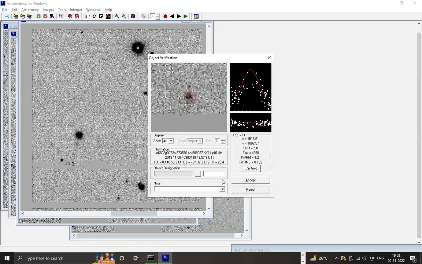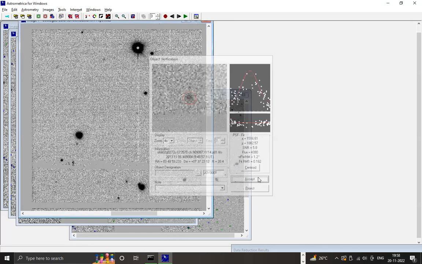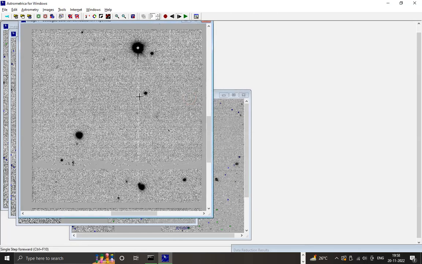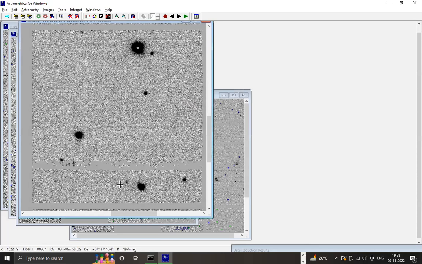So let's name this, let's say Joy 001. Name it in some kind of fashion so that when you create that Excel sheet on your end, a database of the image set and the name of the asteroid that you've put in, name it something standard and something incrementing so that it's easier for you to keep track. Then we'll click accept and move on to the next.